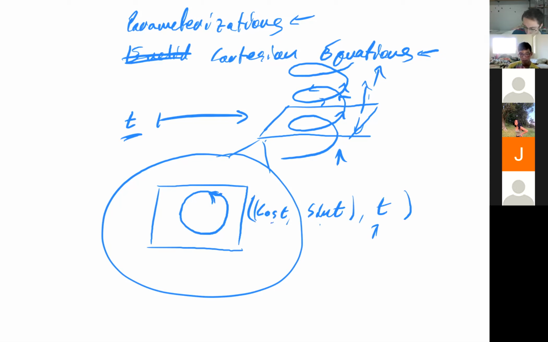And there are a few important things to note about this. First, the speed. So if we change t, like say that we put a 2t instead of a t, then this really doesn't change the parameterization at all. Because what we're doing is we're just cutting out the same spiral, but we're doing it more quickly, okay?